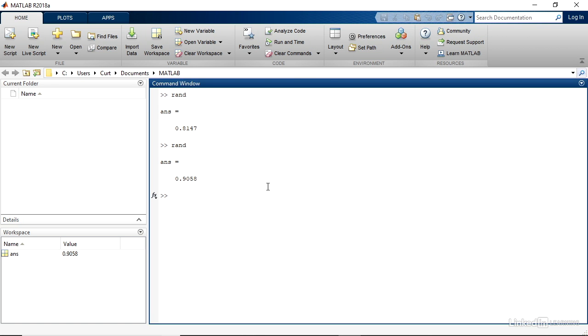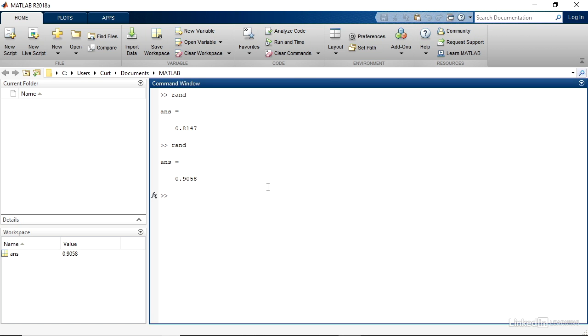Another thing to point out is that random numbers in MATLAB are not actually random. They are generated by an algorithm that is based on a start or a seed value. And you can change the seed value either by specifying it yourself, by shuffling, which causes the computer to go through a process of choosing a new seed, or you can change it to the default, which puts it back in its normal pattern based on the system clock. So let me show you what that looks like.